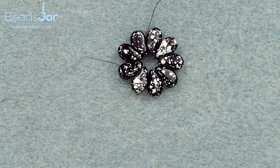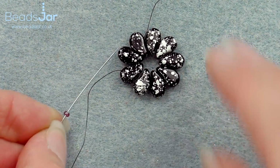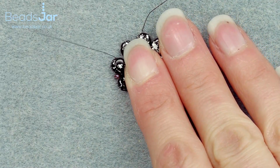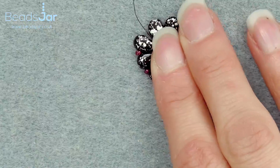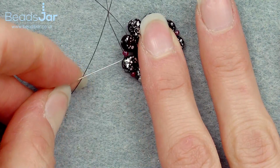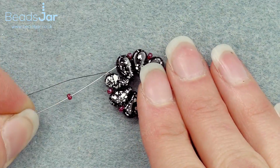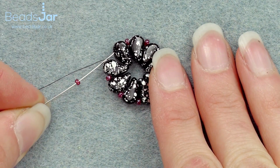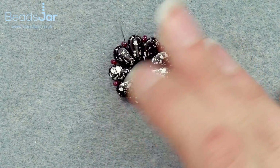Now I'm going to start picking up some beads to put in between each Paisley Duo. So I'm going to pick up the size 11 Cranberries, and I'm going to go through the next paisley and along. I'm at my last bead so I've completed my spiral, so I'm going to go through, and you'll notice I also go through the cranberry bead after that as well.